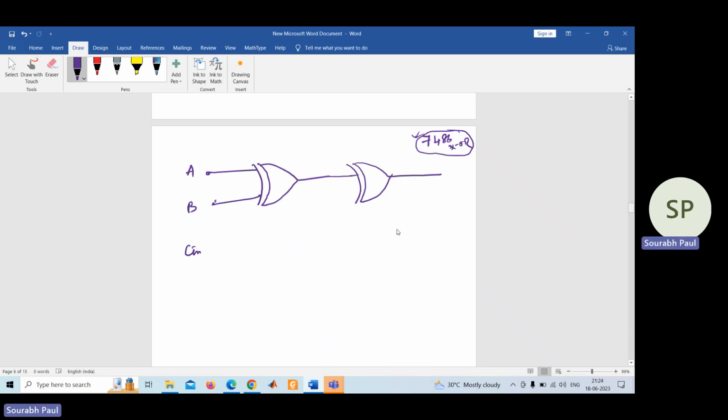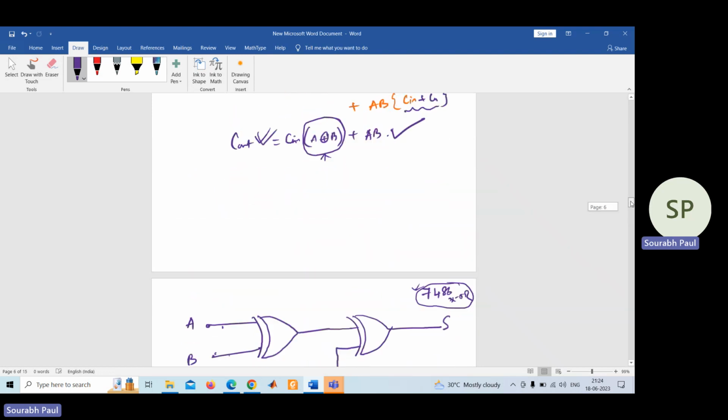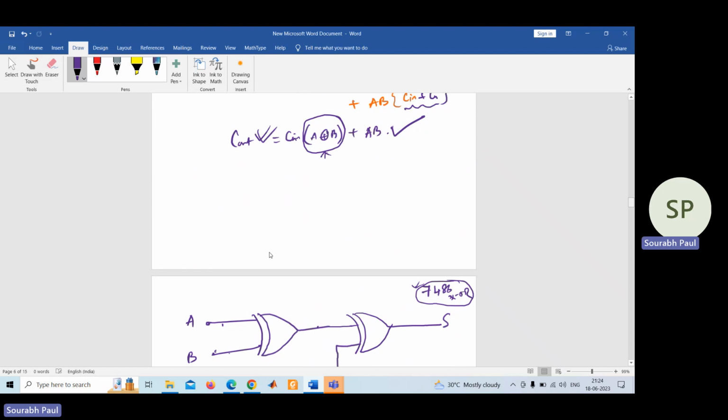Now we can do the remaining part. C in also we need to give here, so it becomes the sum: A XOR B XOR C in. And what about carry? If you remember the expression of carry, A XOR B, this result we can take from here.